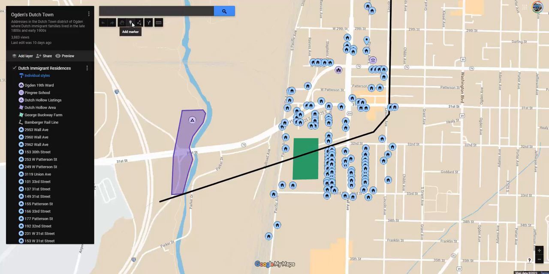If you want to add another one, you simply come up here and you click this and you drag it in, and then you select the type of icon. You'll see for the houses I use this house icon. If it's a church, you can use this church icon, and then you can actually draw shapes as well. So you'll see this area out here.